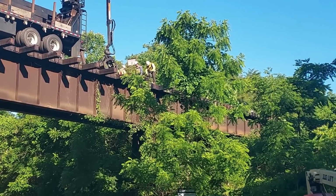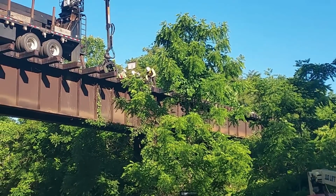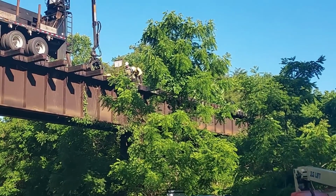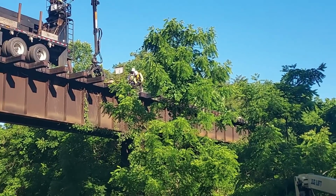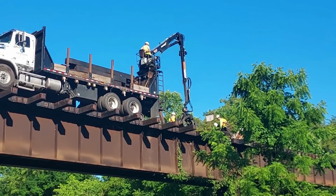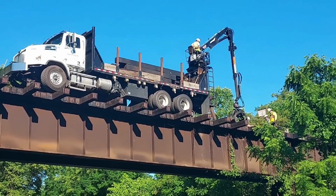See there, that guy there on the edge? I know it's a little hard down here in the bottom. He's drilling down through the timber to put the hook bolt in, or J bolt, whatever you want to call it. They have to do those as they go along.